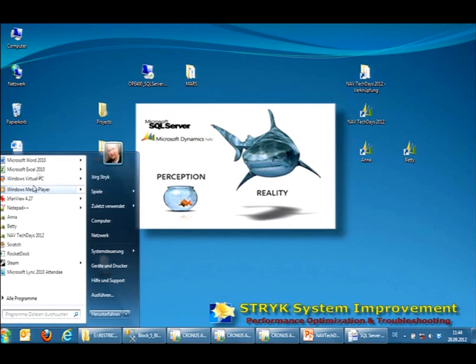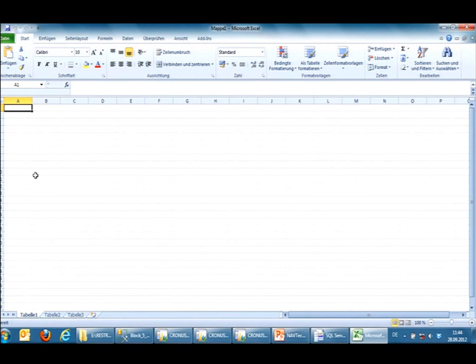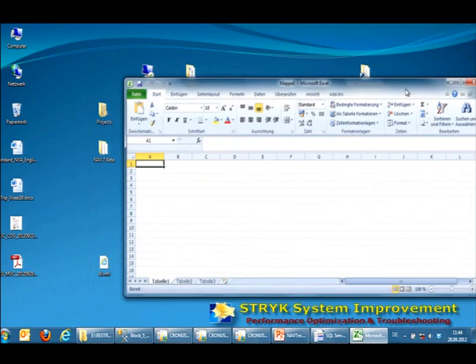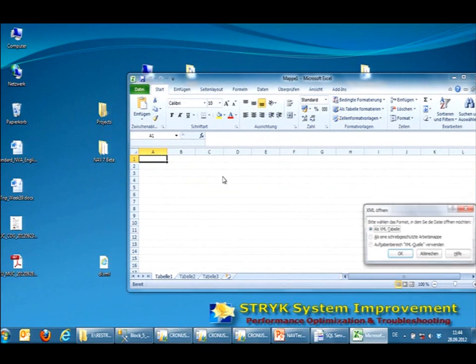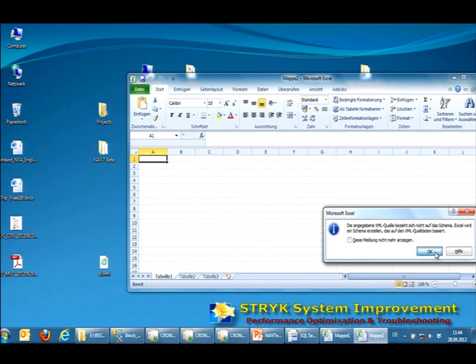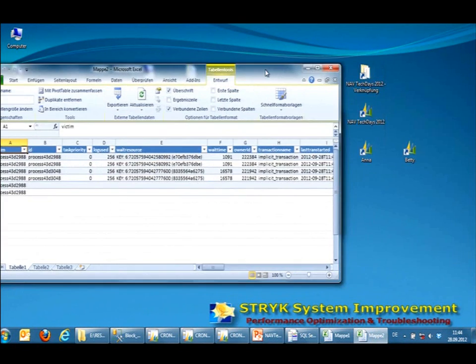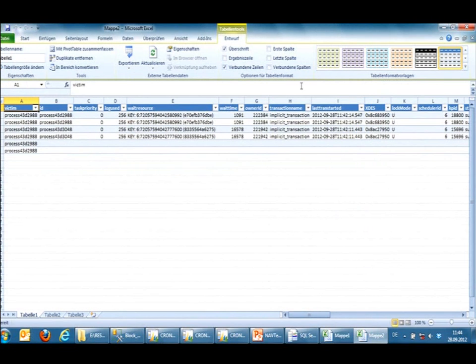So in the easiest case, and actually I consider Microsoft Excel as an onboard tool, we simply drag and drop it to Excel as an XML table. And here we have it back in a clean structure. And you can do all the nice things you want to do, counting, doing your pivots, whatever you have in mind. Same story as with the blocks, to put some light into this issue, to find out what's going wrong.